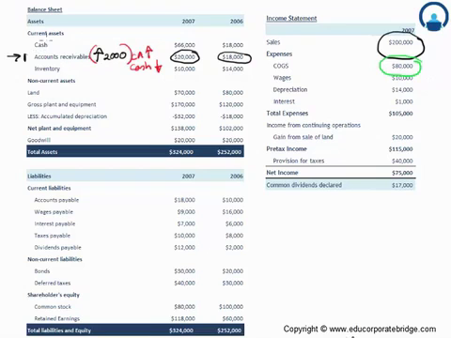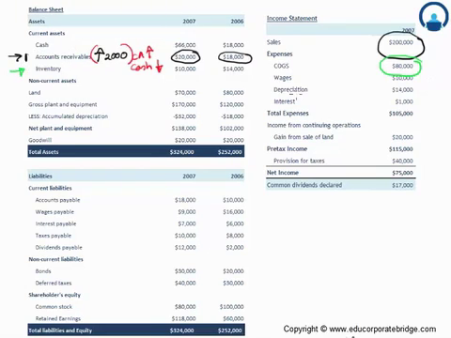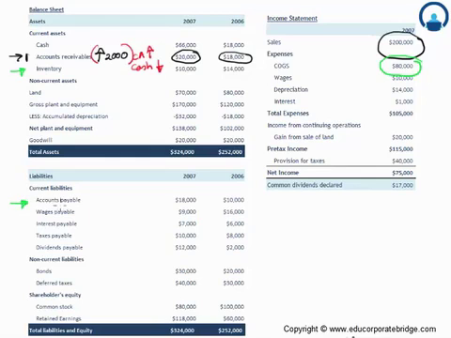Now the two corresponding entries in the balance sheet with respect to COGS are inventory and the accounts payable on the liabilities side. Now this is the asset. Now if you look at 2006, inventory was 14,000 and inventory has decreased to 10,000. So inventory has actually gone down by 4,000. So we have looked at this condition earlier. If assets go down, cash comes in. So this transaction will be treated as a positive cash flow.